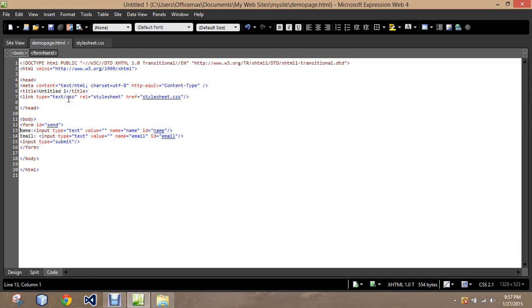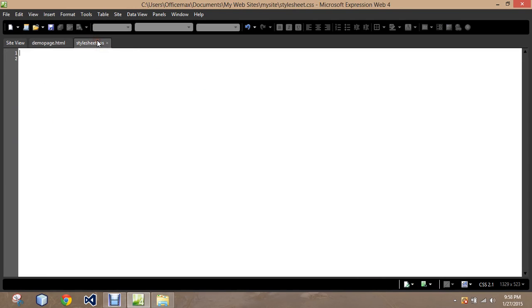What I'm here to show you next is what's called the attribute selector, where we are selecting how a specific attribute looks. So here I have a form. Remember form, some of you may, some of you may not. Form ID equals send, and then we're looking to pull out whatever is specific to matching attribute types. So for example, these two are text types, so we're going to specifically work with anything that's a text type to make it look a certain way. So this is a little bit different.